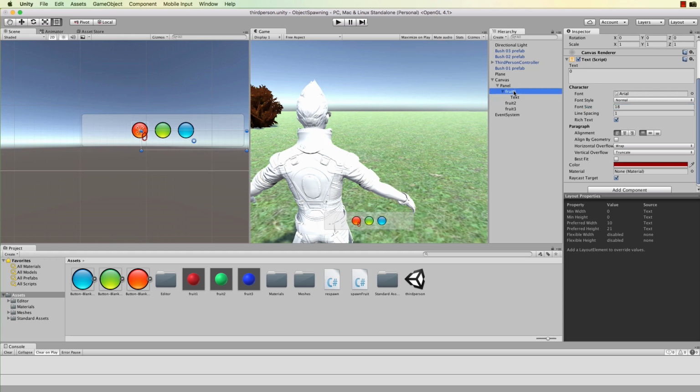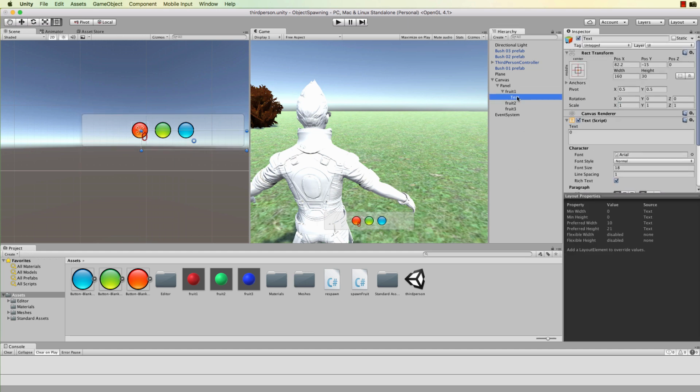Right, so that's the text on fruit 1. Now I'm just going to duplicate this text here and copy it down onto fruit 2. Because we've already got all its settings, by duplicating it and then moving it across here, it's a lot easier than going back through and setting. So I'll just duplicate that and then drag that onto fruit 3 and move that across to align it there. So these will be our counts for these fruit.